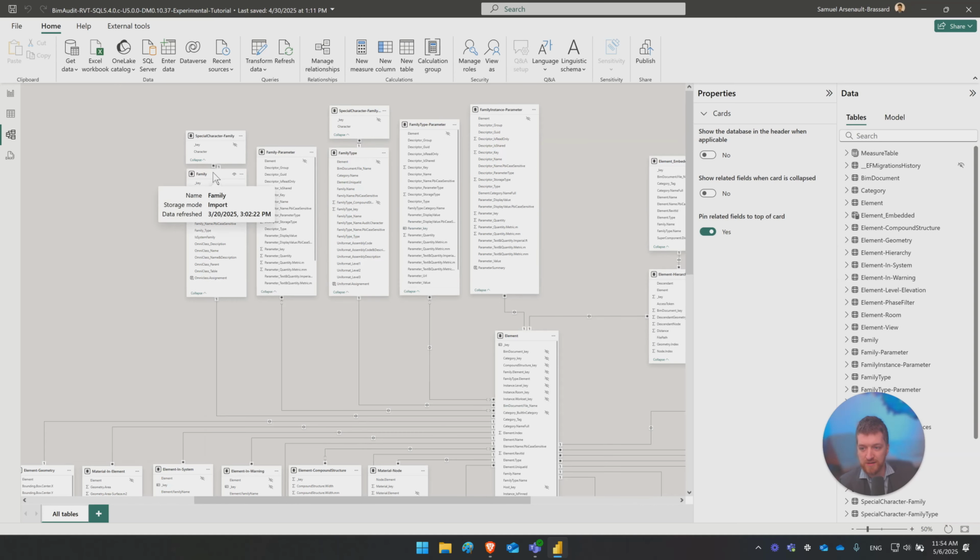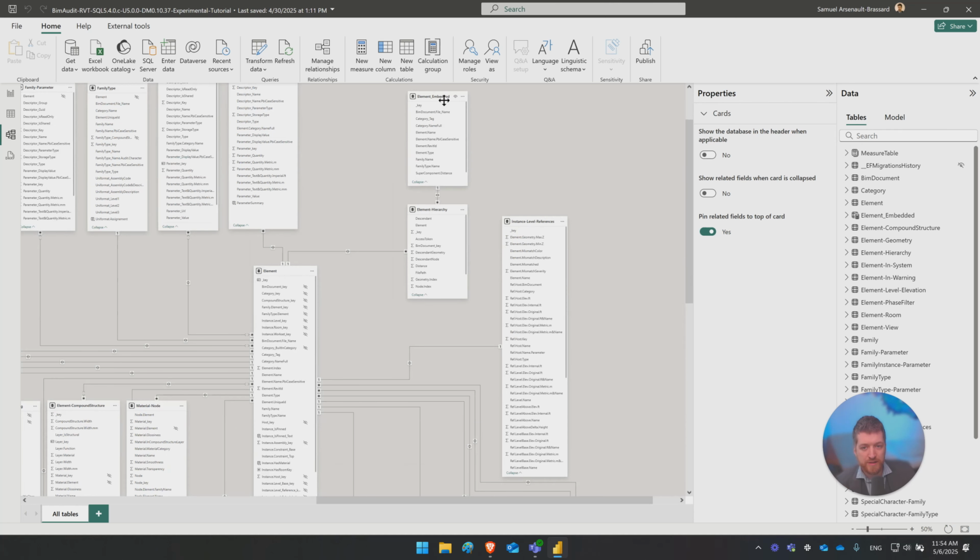Then let's look around here. We have the name of the family, the family's parameter, the family type name, the family type parameters, the family instance parameters. Here what we're looking at is elements that are embedded in families. So these are going to be things like mullions and curtain walls, families within families, elements in groups.